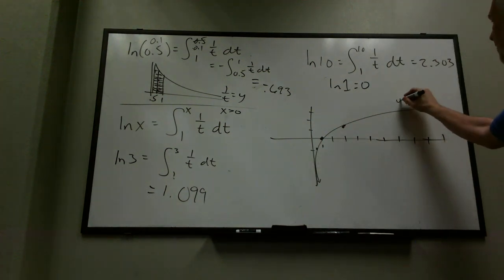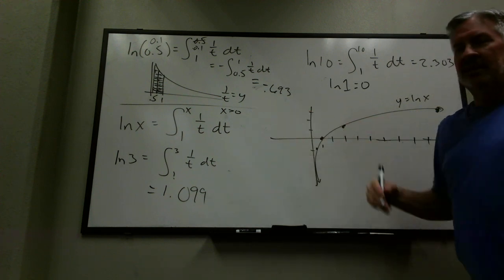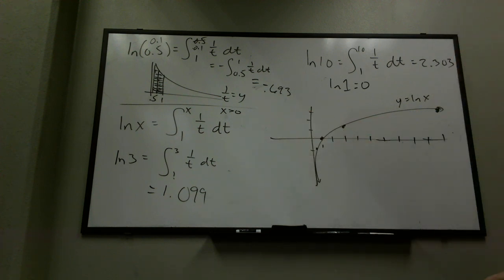And again, this was the graph you learned of natural log of x in pre-calculus. Now this isn't the definition you had in pre-calculus. You had a different definition, which in practice we will use. We're not really going to use this after this section. So there's your graph of natural log.